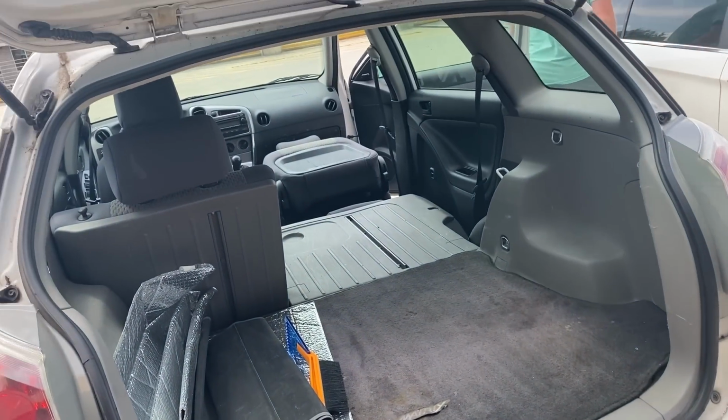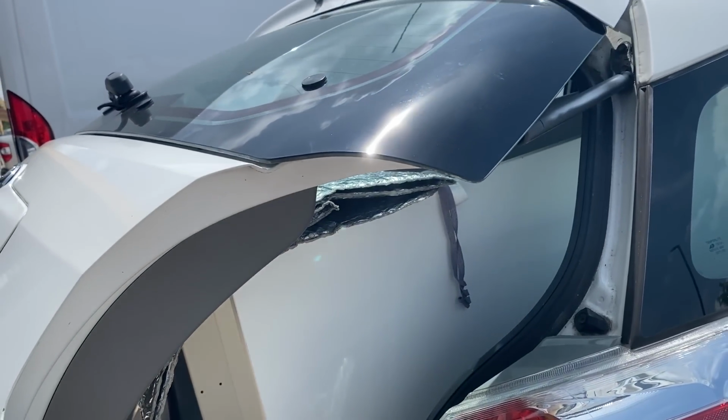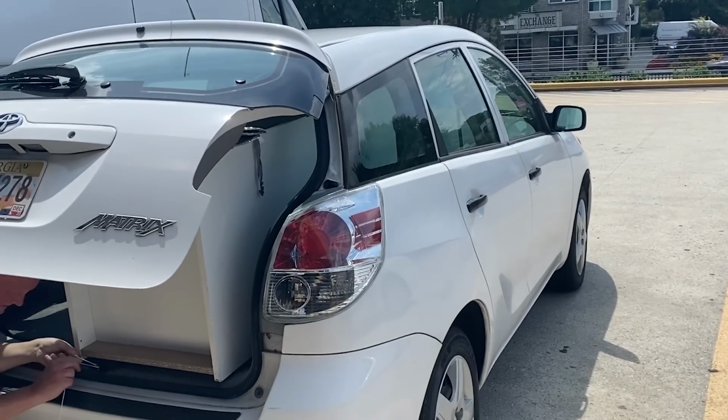Once again, I overestimated the capacity of my dad's Matrix. And once again, we rode home with the back hanging open and tied shut. Deja vu.